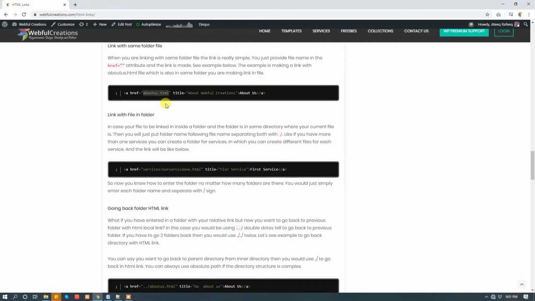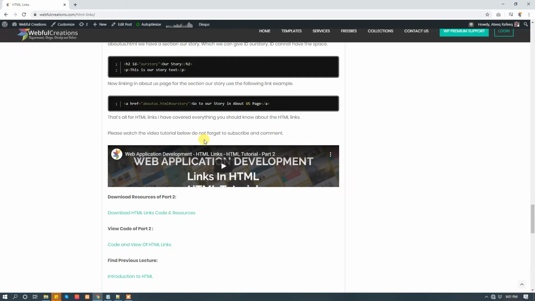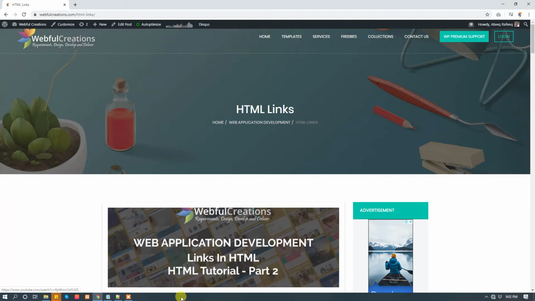But a relative link means you only cover part of it. We covered these things in the previous lecture in detail. I was just telling you what we have already covered, and we don't need to cover it again and again.